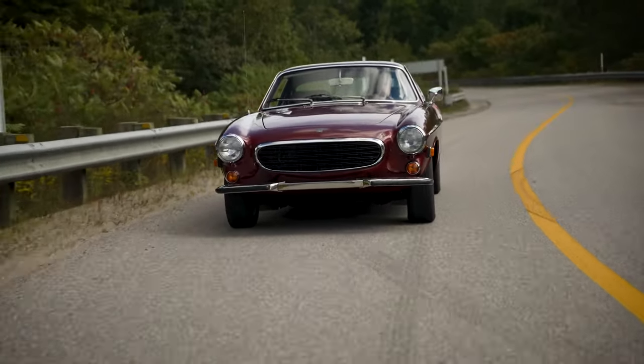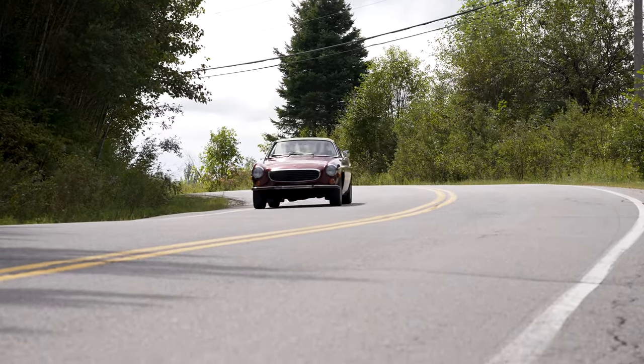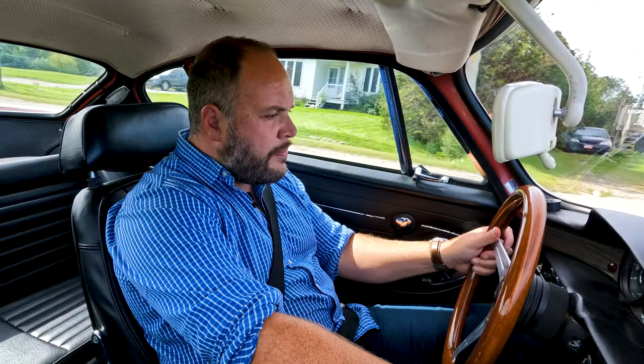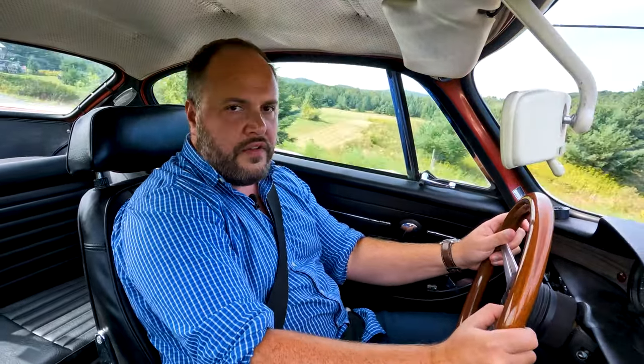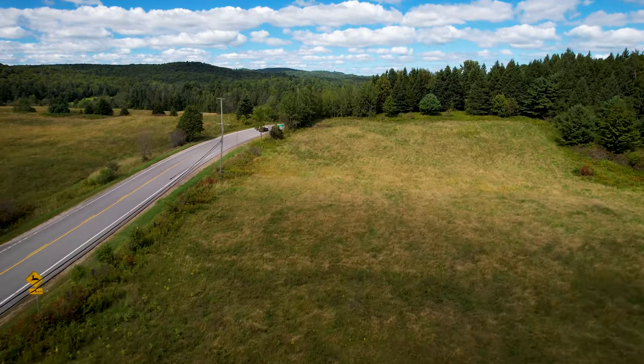The power delivery of this four-cylinder is not spectacular — it's also very thrashy and very loud. It feels like a much bigger engine than it actually is, because that's what four-cylinders were in the 1970s: much more robust than they are nowadays. It is not very rev-happy. Here I am at 4,000 RPM, 4,500 — it's so loud. In fourth gear I'm pretty much topping out. Earlier I had a Chevy Corvette following me and I could not escape from this guy — I had to pull over on the side of the road for him to pass me. But driving this thing is just amazing. It's such a time capsule, and I feel like I could put so many miles on this car, drive off into the distance, have a nice little road trip with friends or family, and just enjoy the open road. And this, ladies and gentlemen, is the definition of Grand Touring.